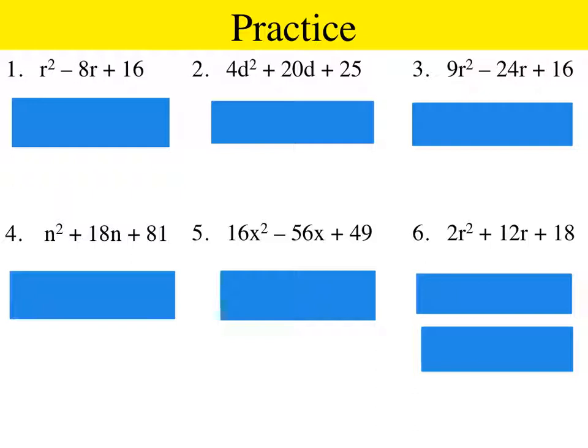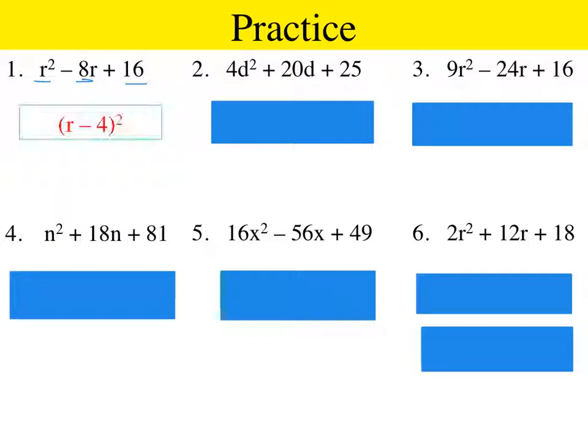The first one here, the first term's a perfect square, that would be r if you square root it. The last term's a perfect square, that would be 4. So if you actually take r and 4 and multiply it, that's 4r, and then double it, that's going to give you 8 in the middle. And I know that's a -8, and that's fine. That just means when you write your binomials, they're going to both have minus signs. So this answer should be r minus 4 times r minus 4. You can write it out as two binomials or write it this way.